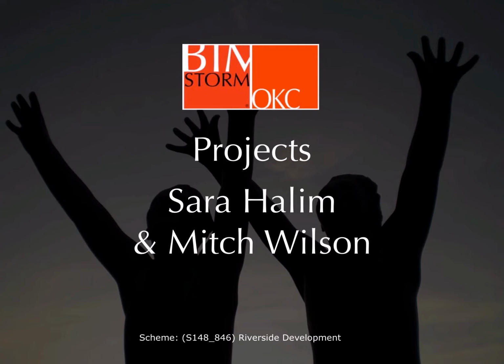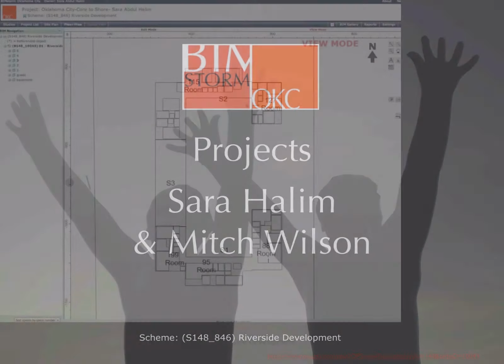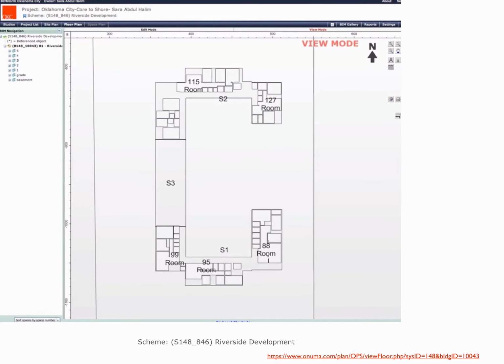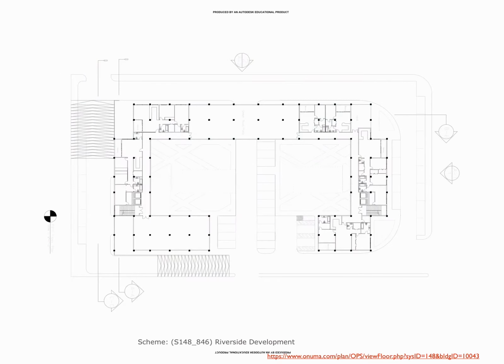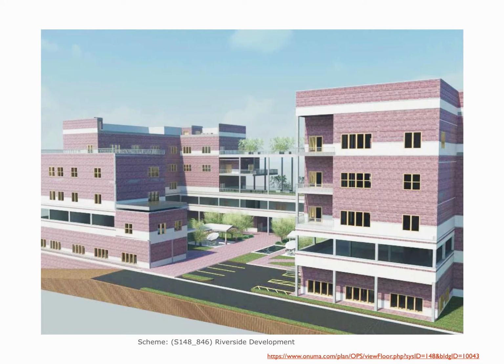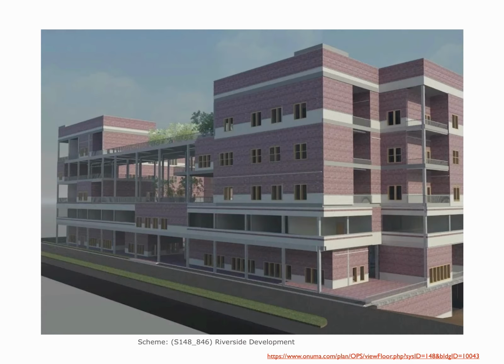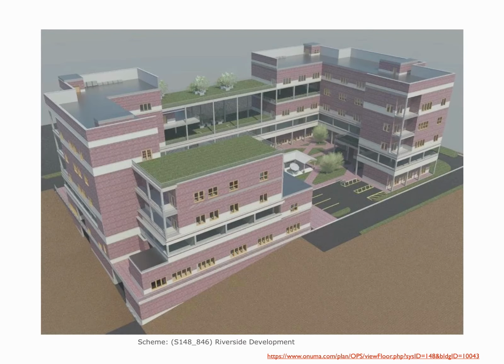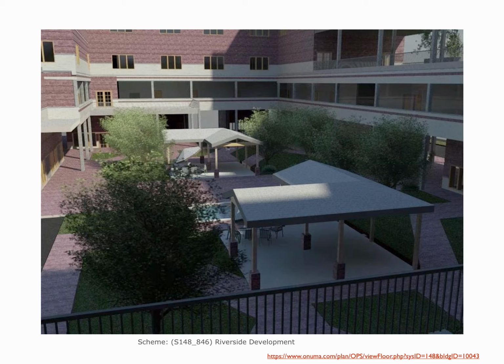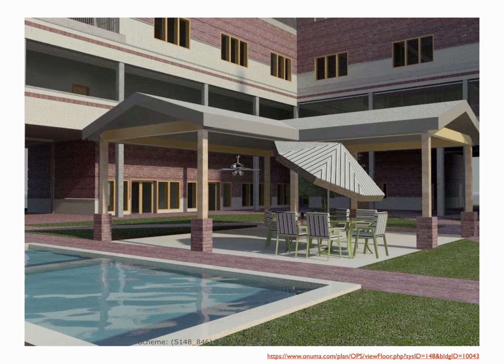The next project is from Sarah Halem and Mitch Wilson. Again, the resulting model in the Onuma system, and the detailed model, I believe this possibly was done in Revit. We're not completely sure, but I believe it was a building information model in Revit with renderings and 2D plans and close-up views of the building.